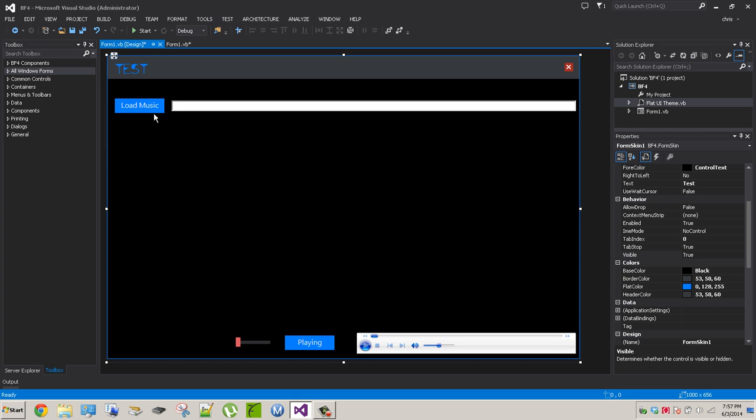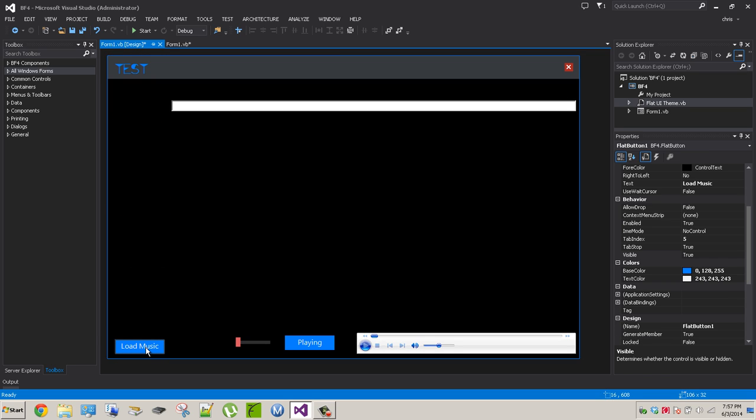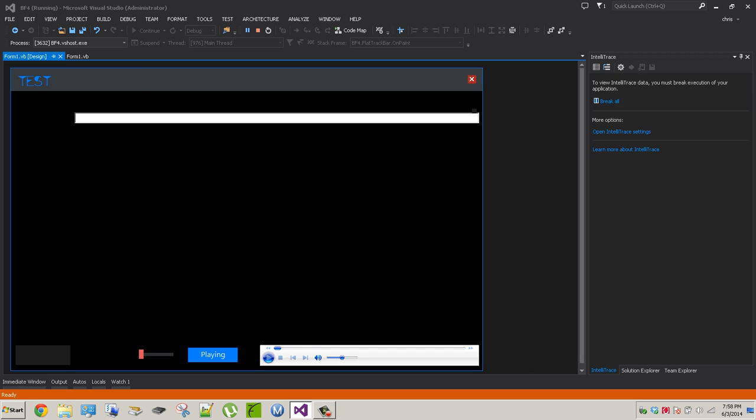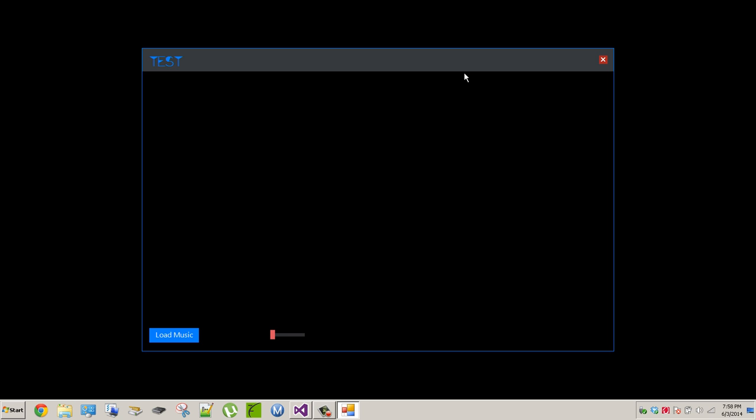That way it looks nice, and you can debug it. Now when you press load music, it plays, and you just want to turn up the volume. And I'll show you that the pause button works.